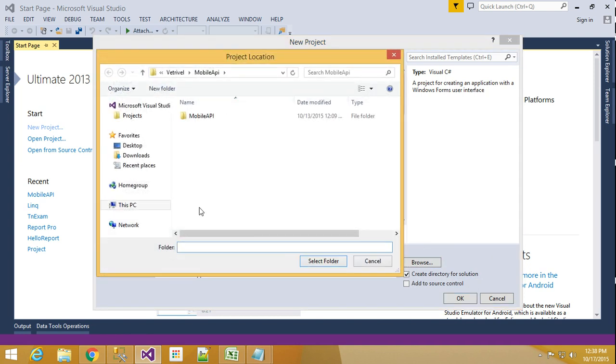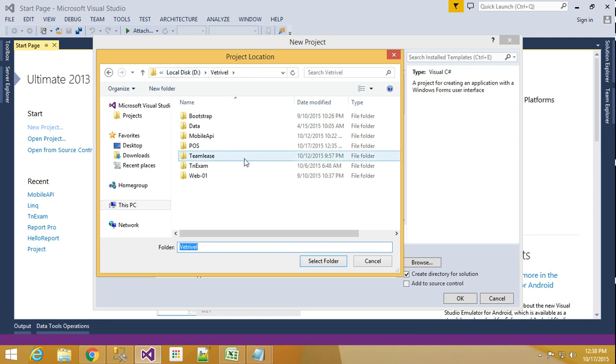First I will choose my directory. In the Vetrivel folder I will create a folder called inventory. My project name is inventory.